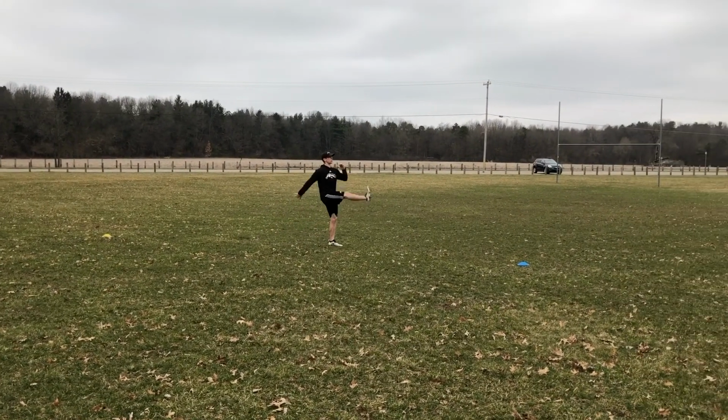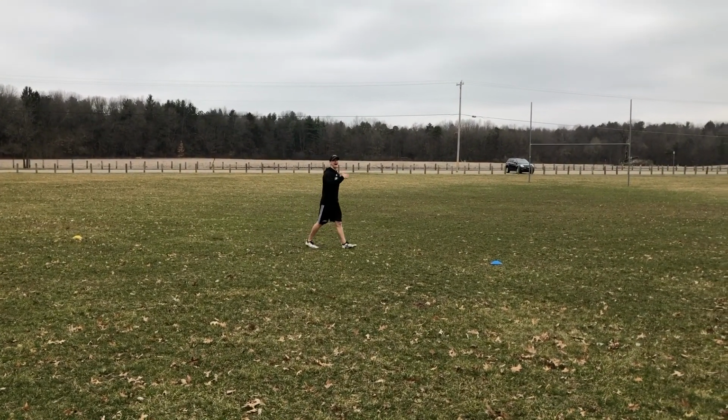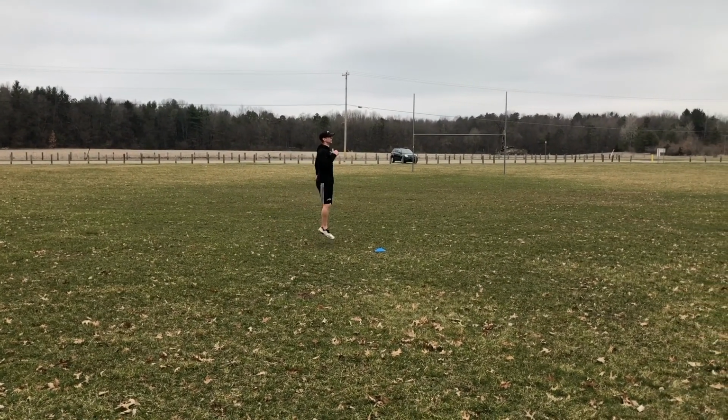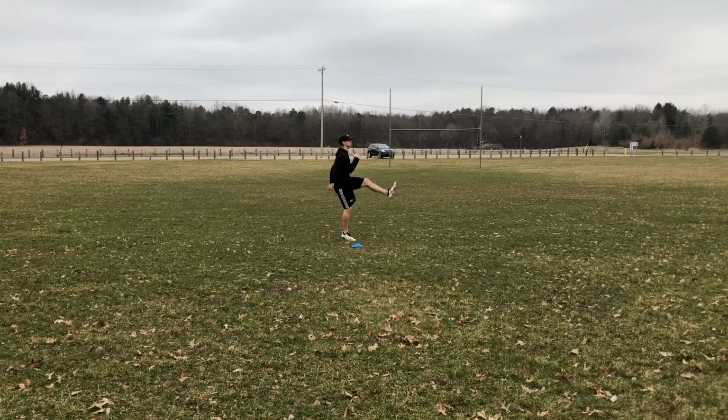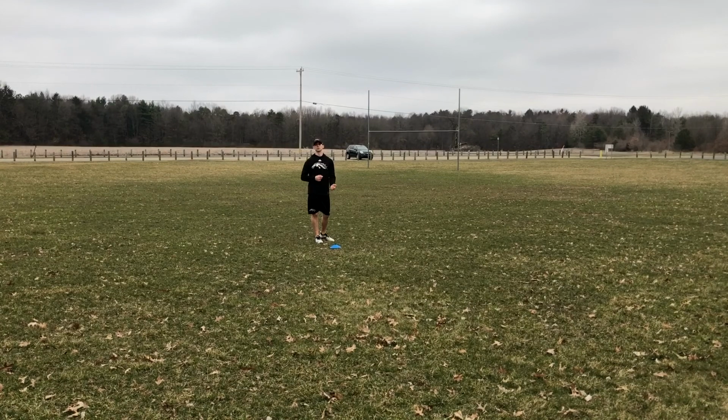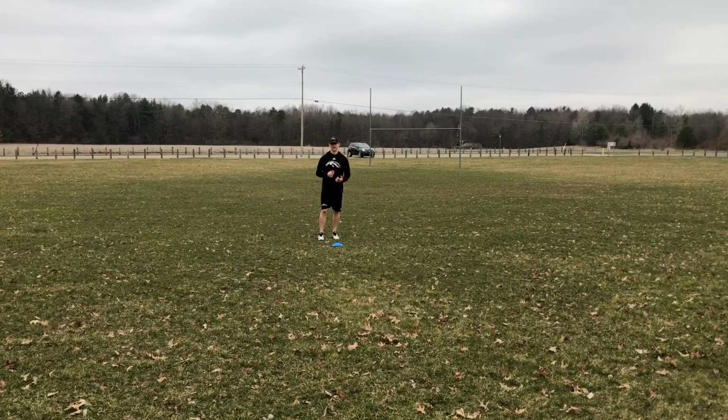I'm working my arms up, and pulling the elbows back every time. Double arm action with that hamstring reflex off the ground. I'm working that for 10 yards. Then we're gonna go into what we call skip rhythm hamstring.